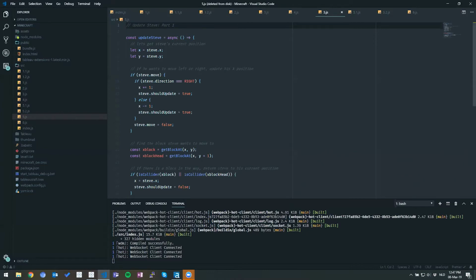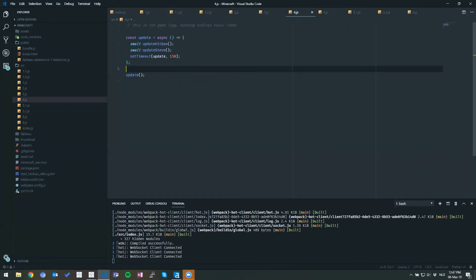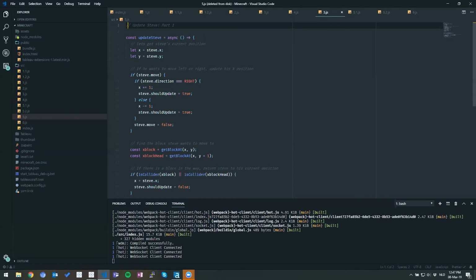And if we want to look at Steve, one of the functions we are calling here is update Steve. And if I look at the code for Steve, I'm doing a few things. The first one is asking Steve to move to the left or the right. And the other one is seeing if Steve is jumping, yes or no. So let's look at this function, the update Steve.